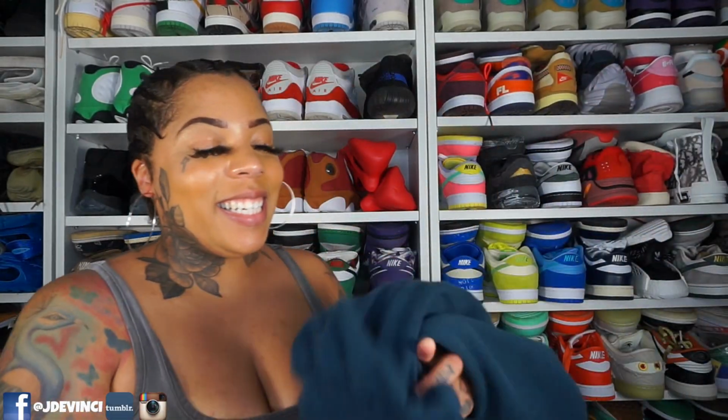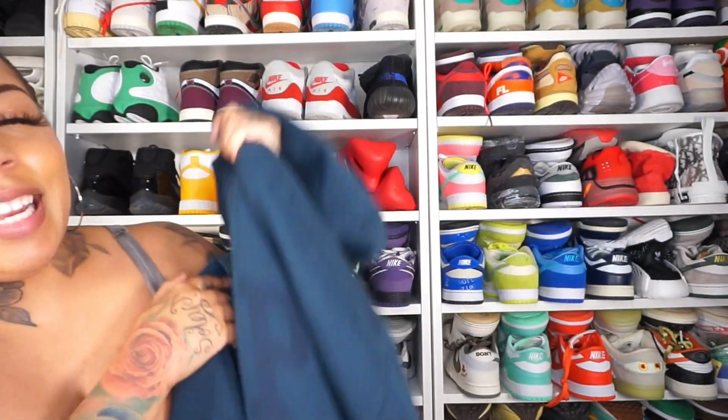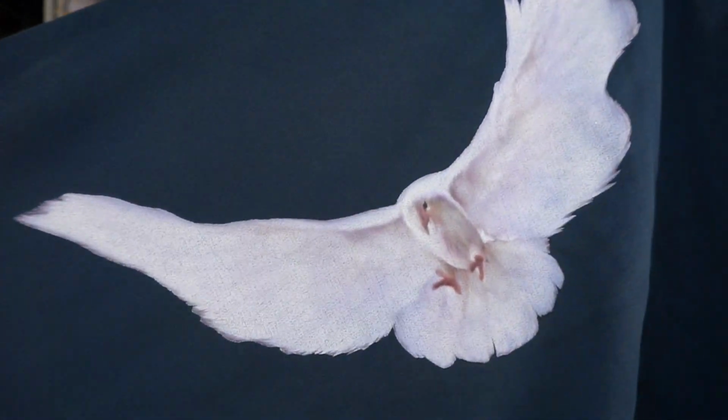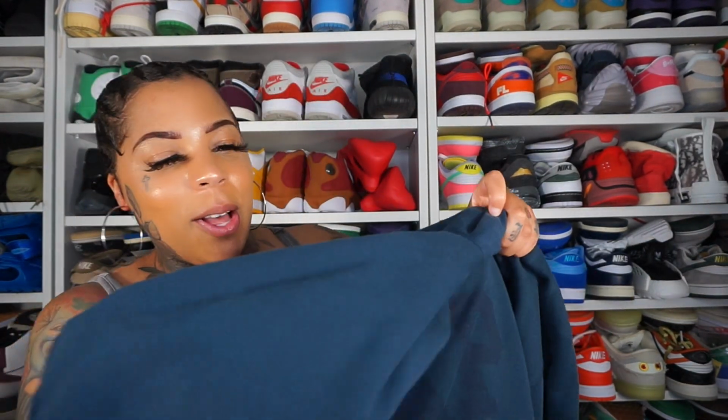But you guys, this is the navy blue hoodie. For reference, I got a size small. I'm gonna try it on for you guys. I've got some pros and cons, but the pros outweigh the con. This is the back. Okay, so it looks a lot better than my little $45 shirt that I showed y'all, but you know, if you're on a budget, then it is what it is. But this is the real one, authentic.